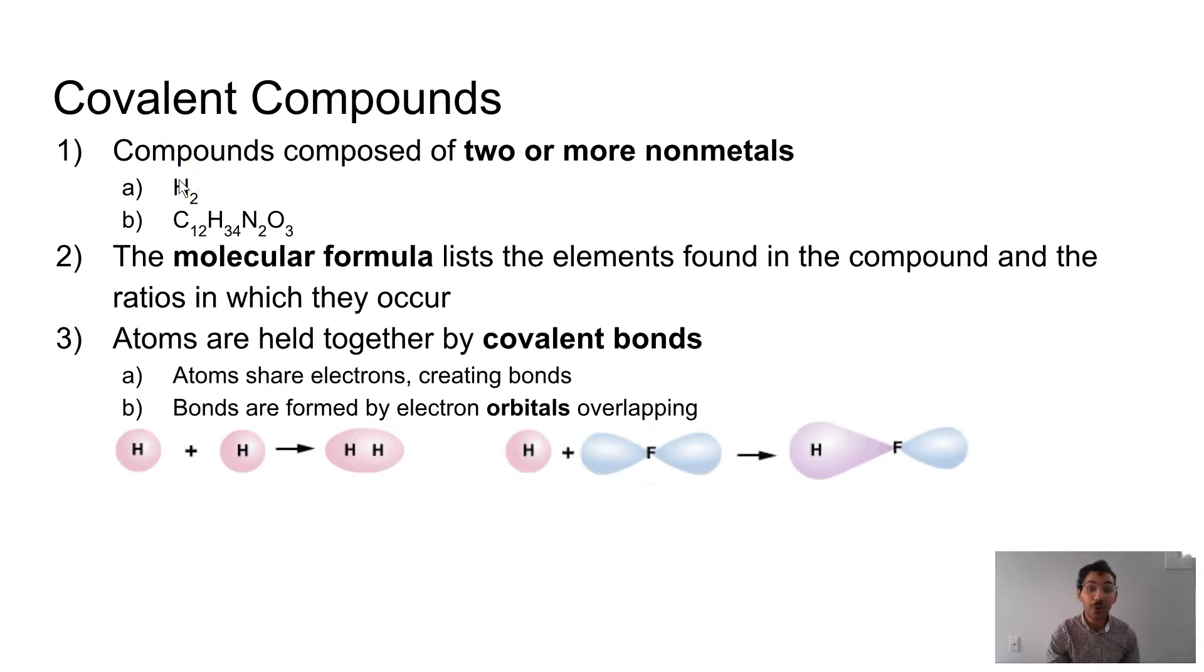Similarly, when hydrogen bonds with fluorine, it's an S orbital. And if you recall those cool looking P orbitals, they look like this, part of the P subshell. And so when hydrogen and fluorine bond, the S orbital of hydrogen overlaps with this P orbital of fluorine, and it makes this weird wall, which is the electrons being shared and the bond between these elements being formed.